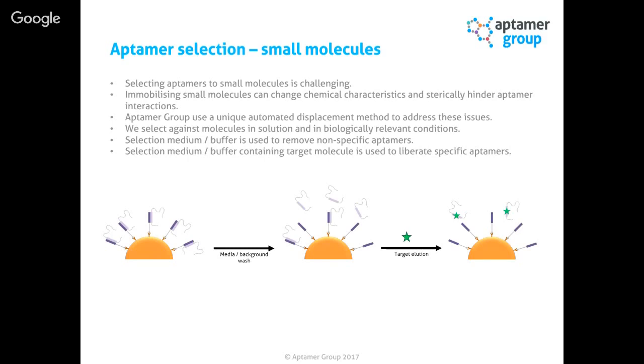So we actually immobilize the aptamers instead, and then look for a displacement effect with the target. And any aptamers that get displaced with buffer get washed away. Any aptamers that are then subsequently displaced with the target are recovered. They're your binding sequences, and they go through the next generation. So same as in a traditional selection, they'd be amplified, expanded, re-immobilized, and we go again with an enriched library. So it's a very straightforward process. It's just flipped on its head compared to standard selection.